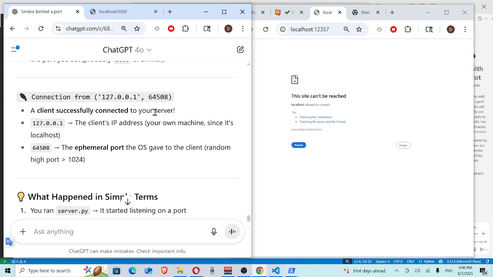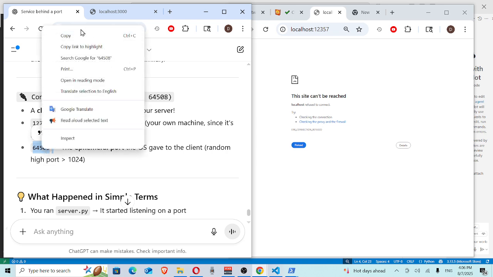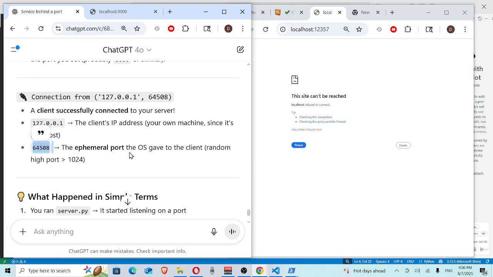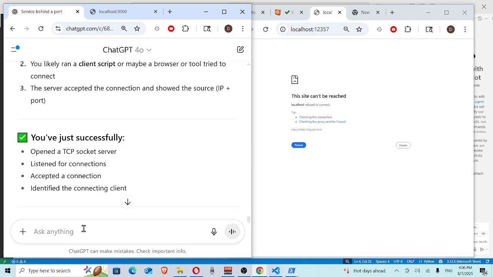Ephemeral port? The ephemeral port, the OS gets. But it's stopped, though, no.